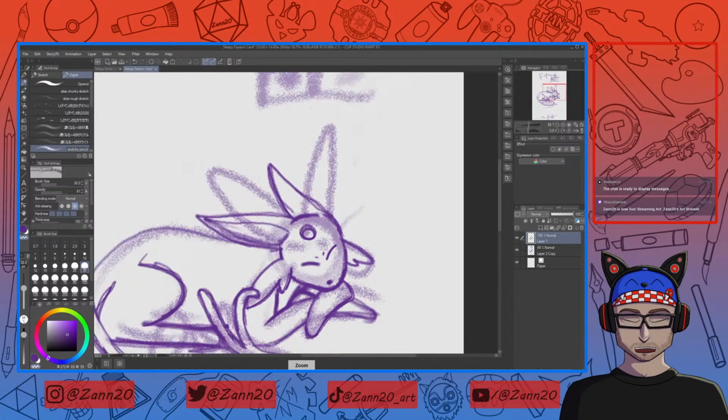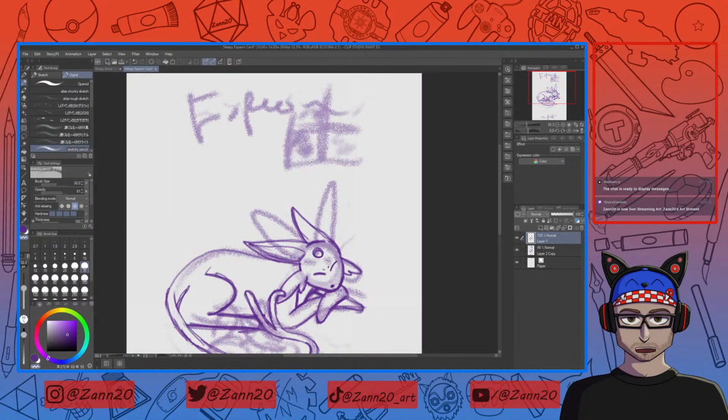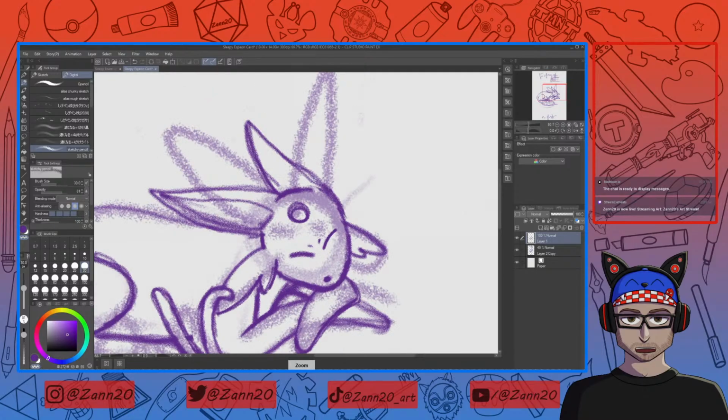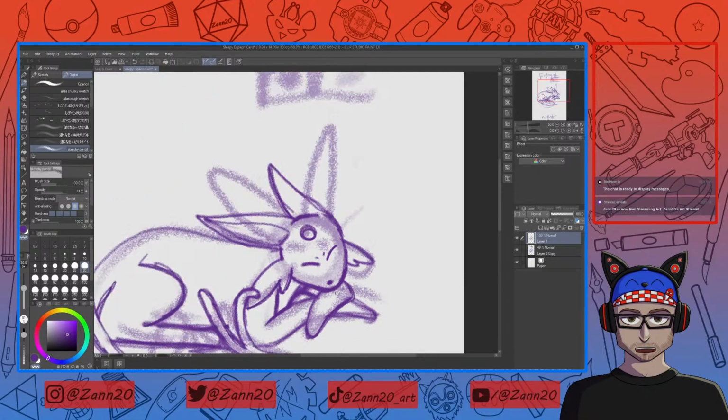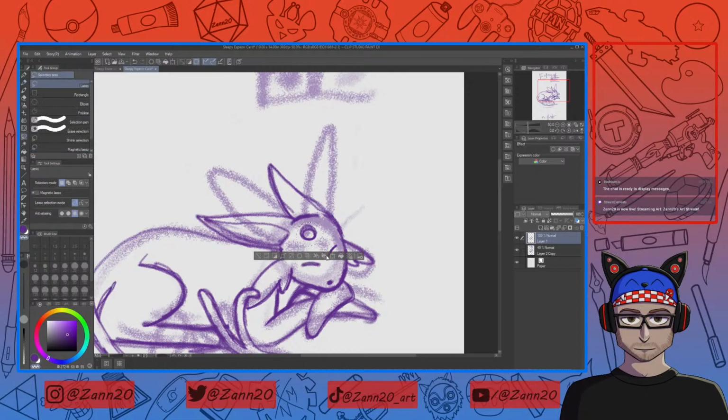Alright, so we got that. Actually pretty accurate sizing for that, but it does need to move down. Down. I think this ear is off, I think.